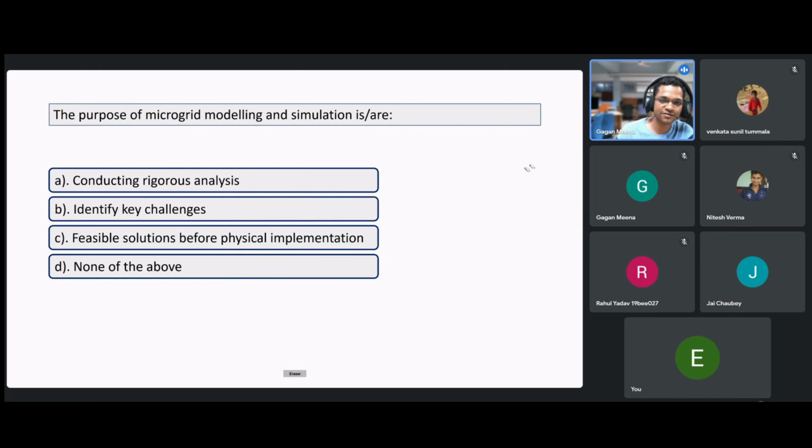Because when we want to install a system, the system should be able to work for all different kinds of conditions, situations. So if we are installing a system and it operates only for one condition and it is not operating for several others, then it will not be a good system. So to ensure that it works well for most of the conditions, we have to do this kind of analysis. So options A, B, C, all are correct.